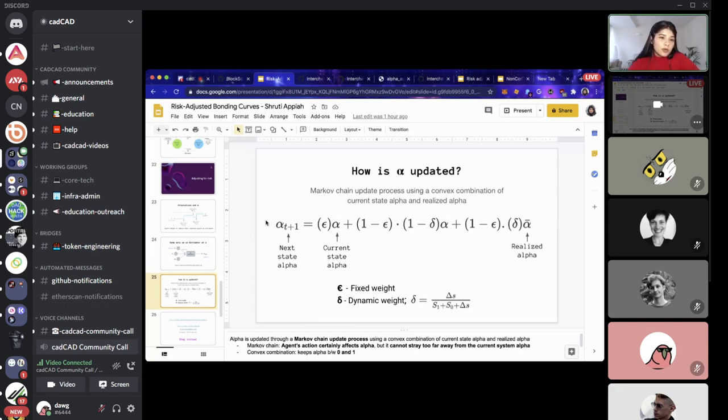That's right. Yeah, continuous funding, which is your second point, is a big reason why we have a risk-adjusted bonding curve. Because if it was a static bonding curve, then continuous funding becomes extremely tricky because you're not able to estimate the risks beforehand. However, by allowing the investors to make more informed decisions, because they have this risk module, which is the primary factor in any investment decision-making, they're able to make better and more informed decisions with regards to where they put their money. That allows them to essentially control for how risky a project is, and if they want to make the project very successful, they can also invest more heavily into it to drive the alpha up, and that can have secondary effects.